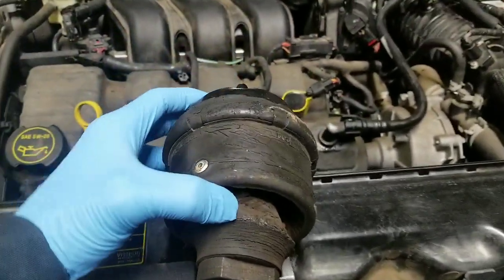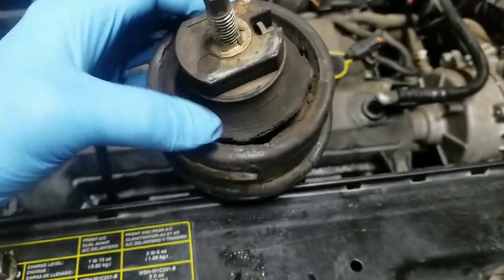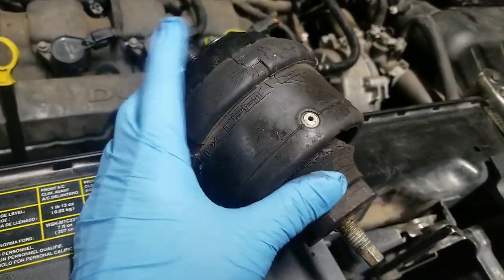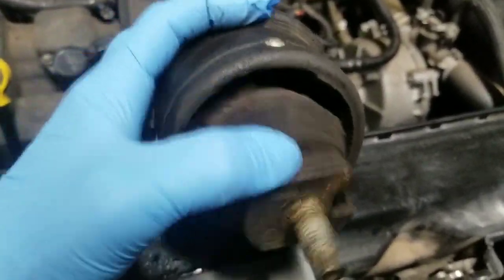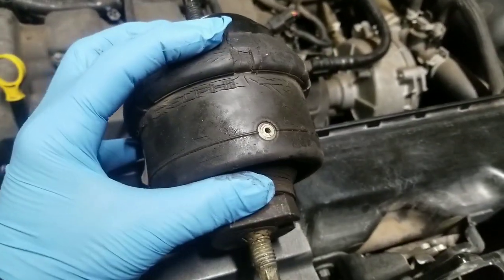So now that I got this engine mount up top here, you can see more in depth about how bad this engine mount was. I mean, it was completely clunking down the road. He said that the engine sounded like it was fixing to fall out, and of course that's exactly why right here, how bad it is. But we'll go ahead and get the new engine mount and get it put in, get them back on the road.